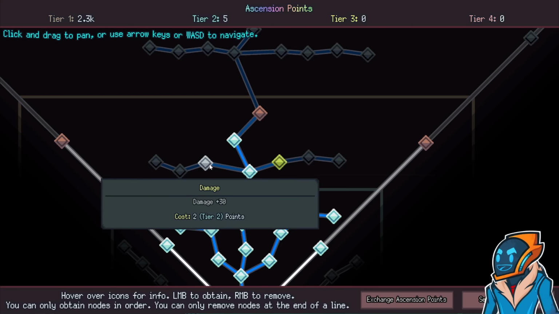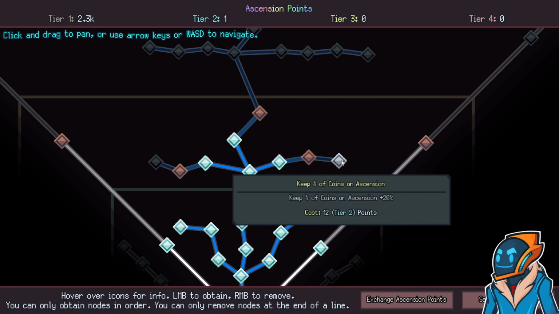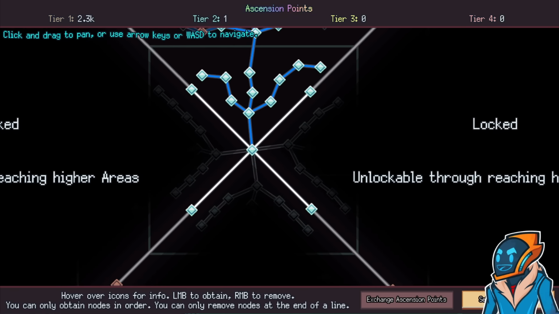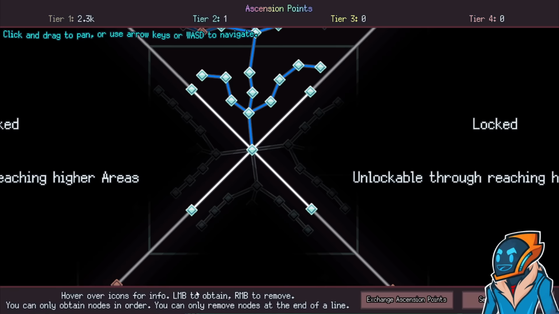Okay, so in that case, I'm going to get the experience gain, the damage, and the health regen. We're going to have to wait for the other stuff. But it's still a big bonus. I don't know what to do with these extra skill points. Okay, cool. Oh, you can only trade down. You cannot trade up, and a trade cannot be undone. Okay, so that's not that helpful.